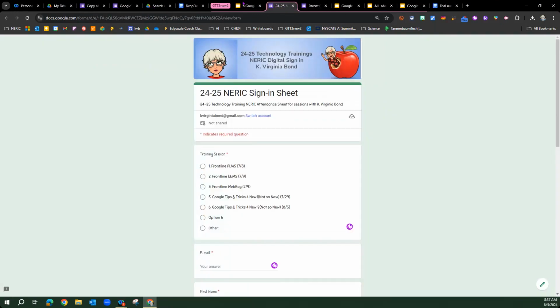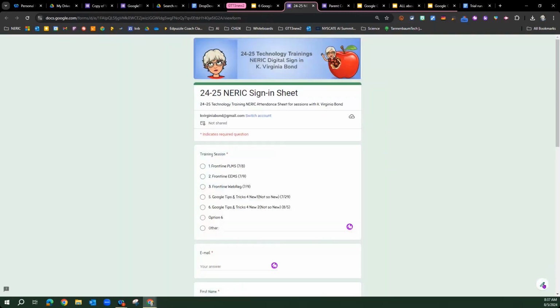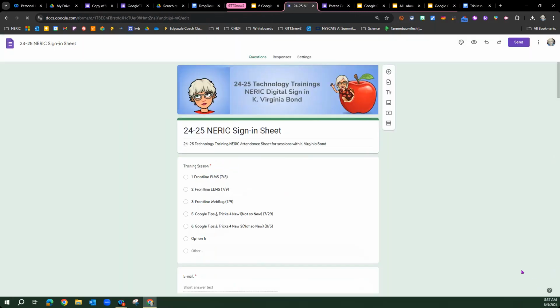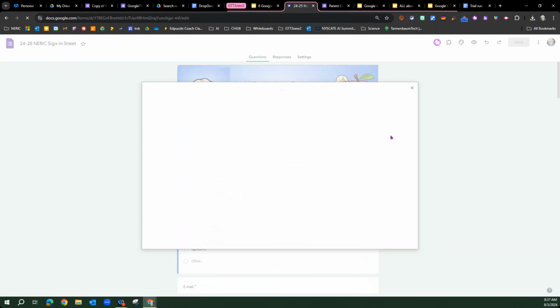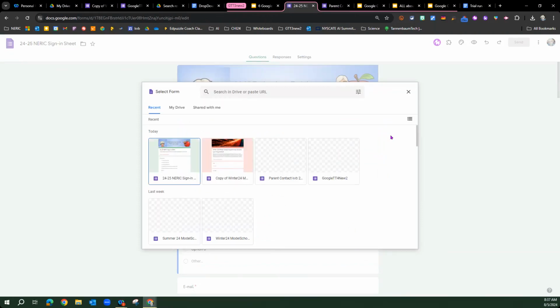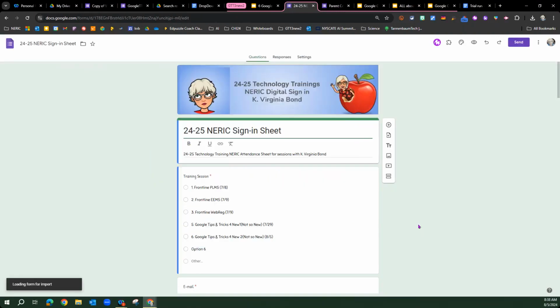So think about using forms for yourself, not just for other people. One other thing I want to show you in here that I didn't add, I don't know why, because I just wasn't thinking, is that I don't want you to forget that you can import. I can use the import button and I can pull data from another form. So I don't always have to make these again. So let's say I want to insert this and it says, well, what do you want?